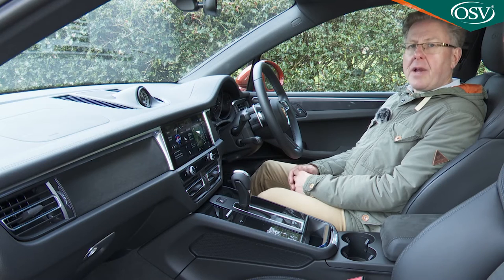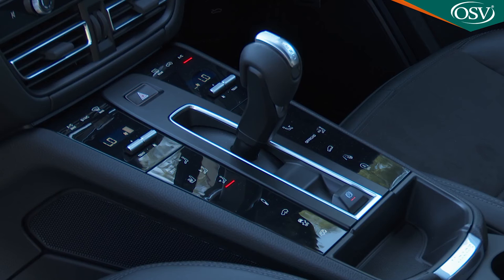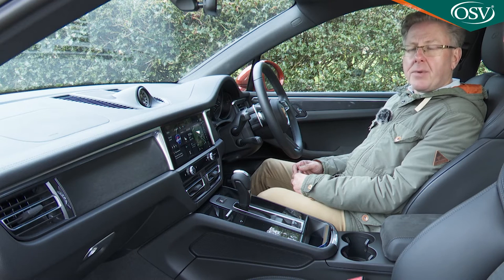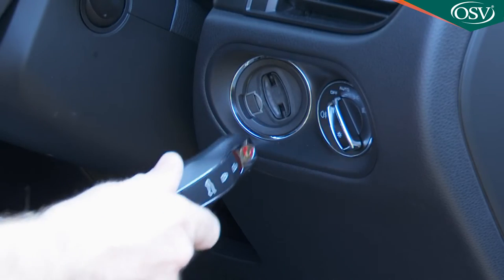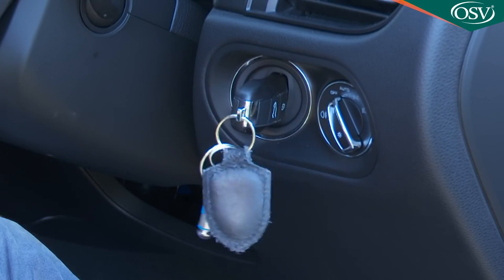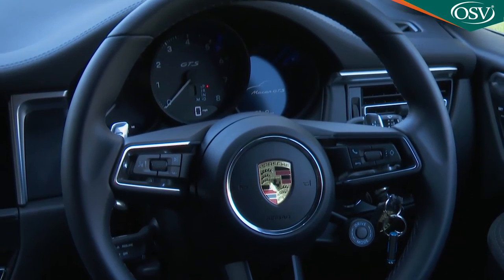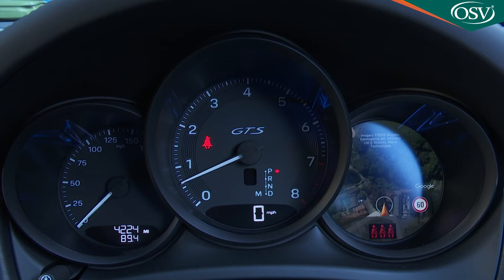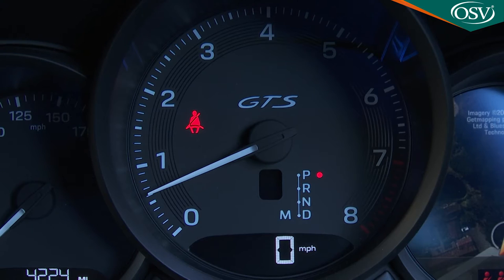The changes made to this last-of-the-line model won't be difficult to spot if you've owned a recent Macan. The rows of little buttons that used to flank the gear stick on the flight-deck-like centre console have now been replaced by sleek shiny haptic switch panels surrounding a redesigned shifter — a change which makes this interior feel a great deal more modern. These panels, like the Porsche Communications Management centre screen just above, stay dark until you power up, something you do by inserting the brand's usual car-shaped key into an ignition socket rather than merely pressing a button — which betrays the age of this design. Through the new 911-sourced three-spoke sports steering wheel, you don't view a completely digital instrument binnacle, though like us you might think that a rather good thing. This classic three-tube instrument layout is so distinctively Porsche, with the rev counter as usual assuming central pride of place.